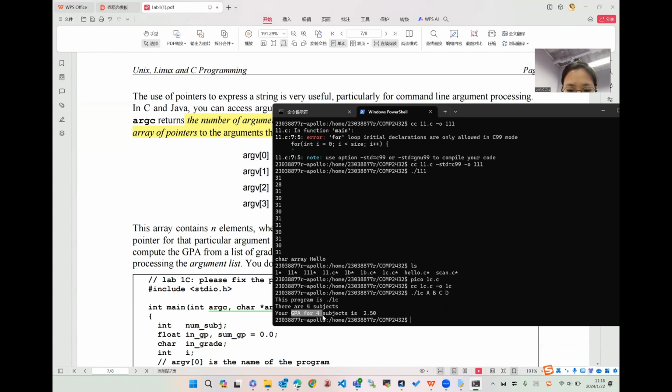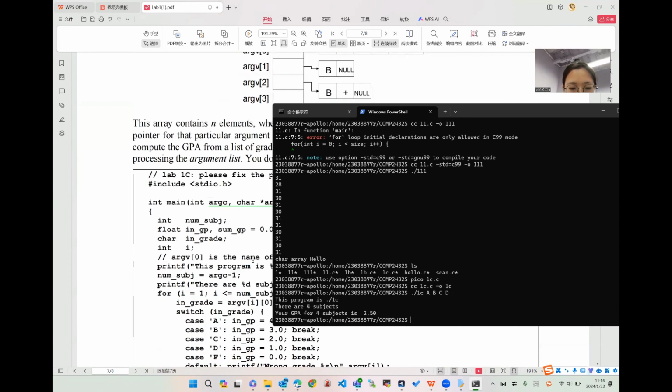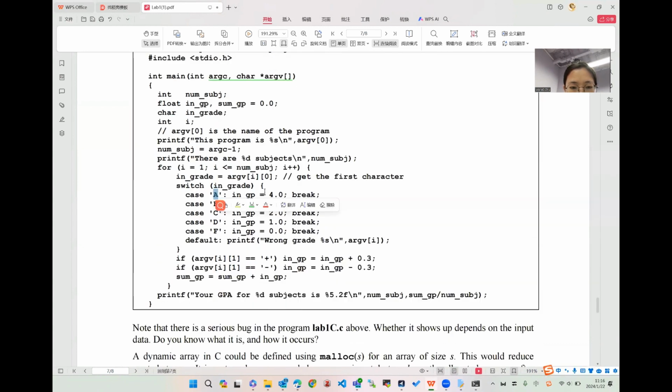And the GPA for 4 subjects, it will compute the average of the scores, because here A means 4 points, and B is 3 points. So it will compute the average of these numbers.